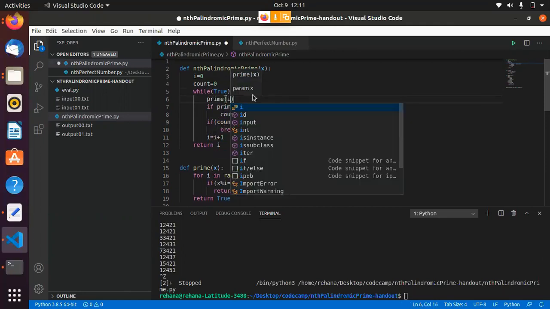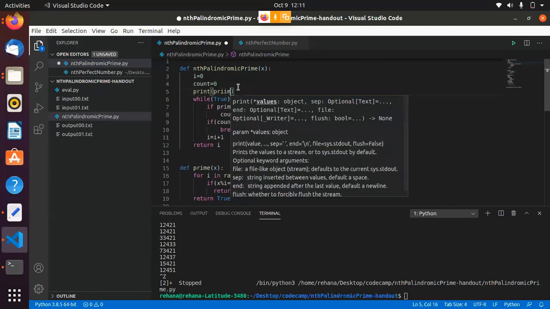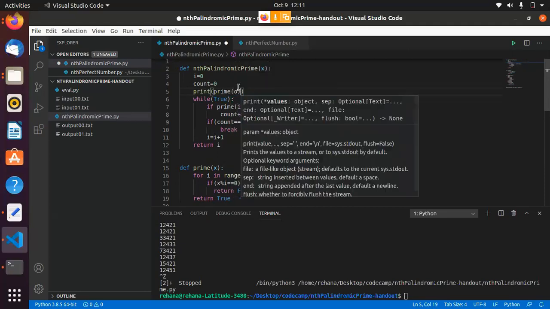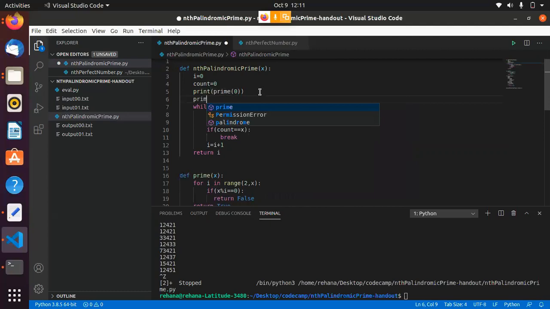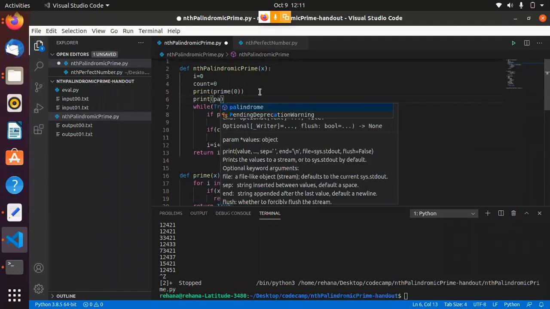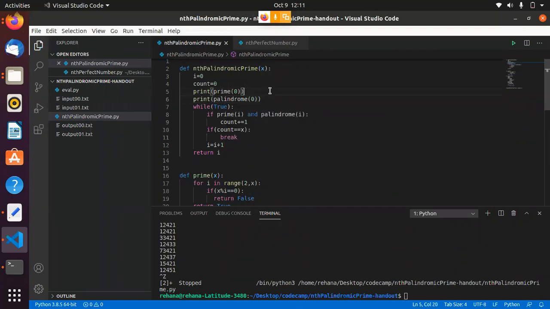Prime of i, or else I will first check with a print statement here itself, and see what I'm getting. Then for a while I'll just comment this.